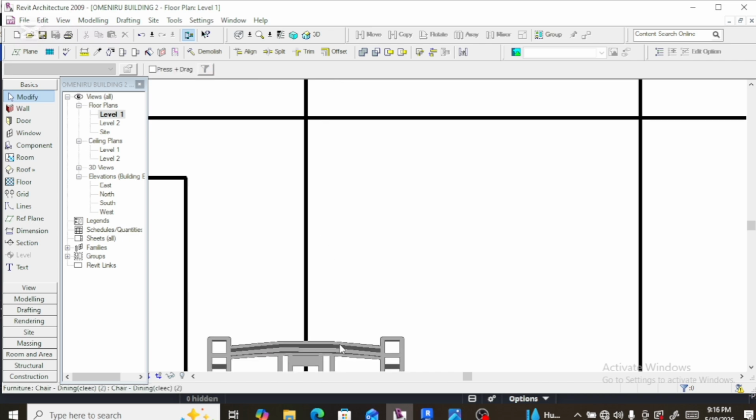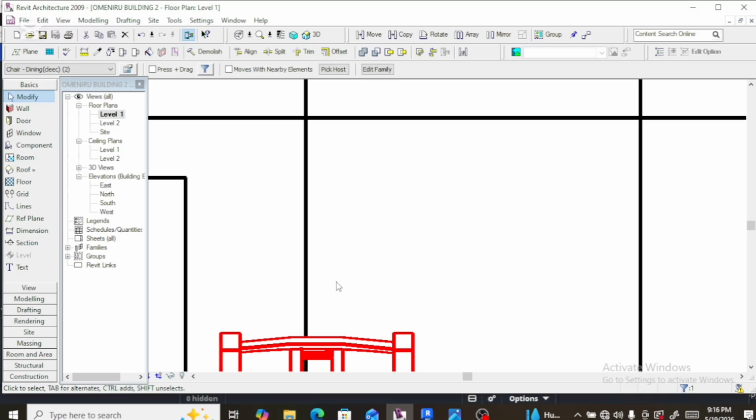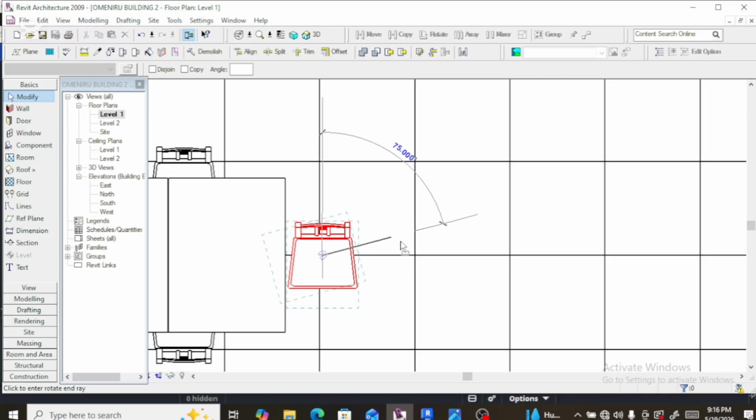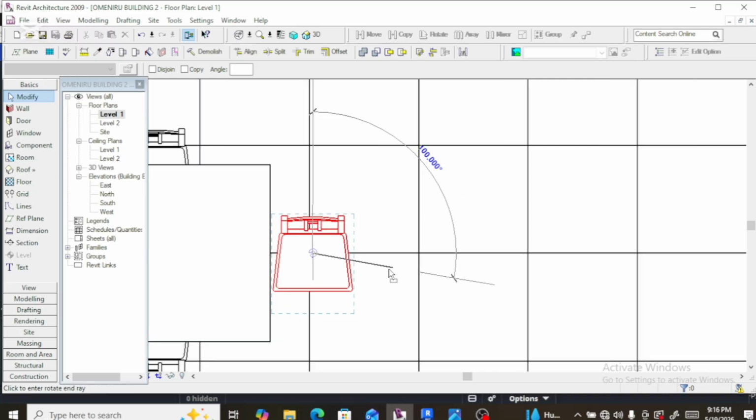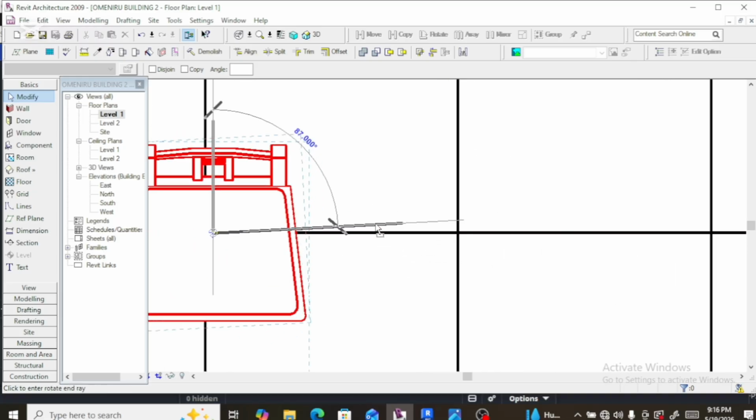I want it to highlight on that line. Let me do this as well.